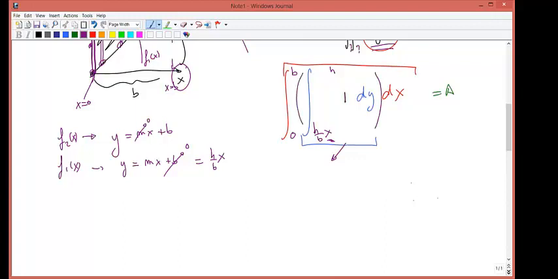Obviously we're trying to integrate one, so the integral is y, very trivial. Then we're going to substitute this and evaluate it between h and h over bx. So far so good, we keep the outside envelope, we don't touch that yet. Let's continue to finish the integration of the inner one. Obviously this is going to give us h minus h/b times x. This is what we used to learn as the shell method or the disk method, that's how they got it. All they did is they did the inner integral.